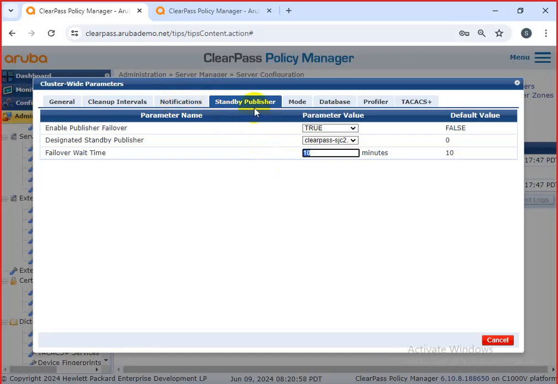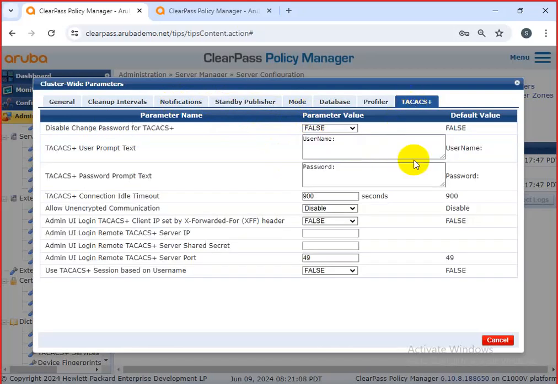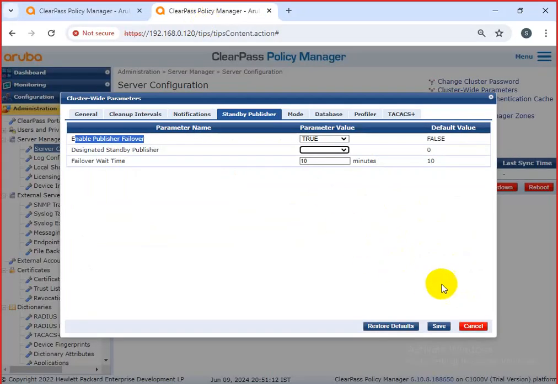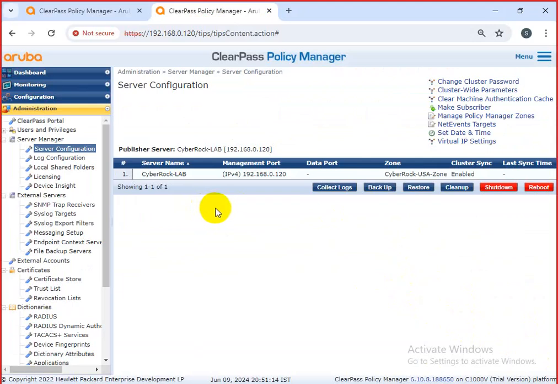That means the standby takes care. A publisher is already there, but one more publisher we are going to configure, so the subscriber takes care of the secondary publisher. Is there confusion? No confusion? Is there confusion or is everything clear? Yes, yes.